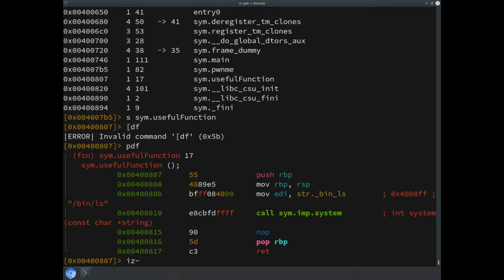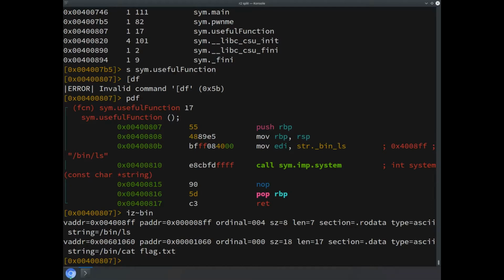If you've used Linux, grep is a tool that searches for a string in the output. We're going to grep for just bin, why not? We see two strings that have bin in them: this one, /bin/ls, which is the one we're loading here, and then we've also got /bin/cat flag.txt, and that is at this address. So I'm going to make note of that.